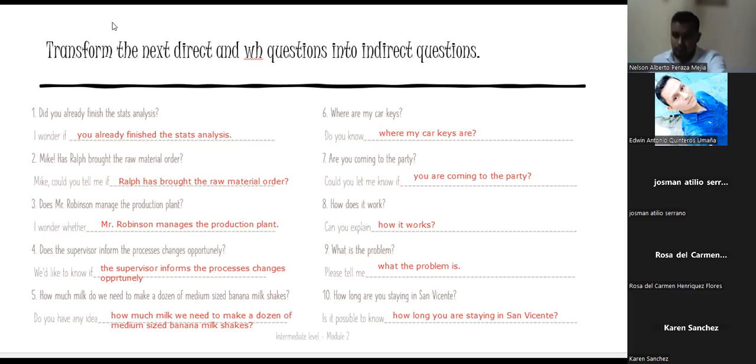For example, if we are talking in the past, then we are going to use the simple past verb form. If we are talking in the future, then we are going to use the auxiliaries, right? We are going to use will or would, depending on the auxiliary we want to use. But we have to be careful that the order is not going to be the will before the subject, but before the verb, okay? Because it's affecting the verb. All right, so let's read number one and give an answer.